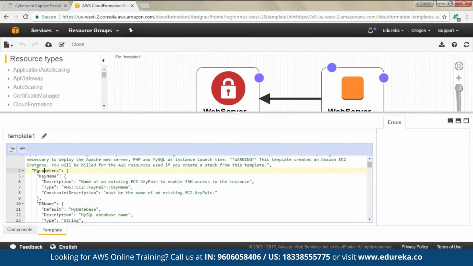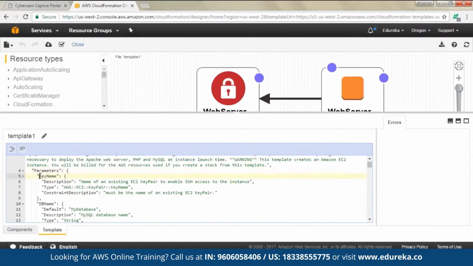Parameters, if you remember, are basically the values that you'll be passing to the template, right? If you're creating a LAMP stack, you'll be needing the database name, the database password, you'd be needing a lot of things, right? If you're installing MySQL, you'd be needing the username and the password. All of that you can feed in here in the parameters.